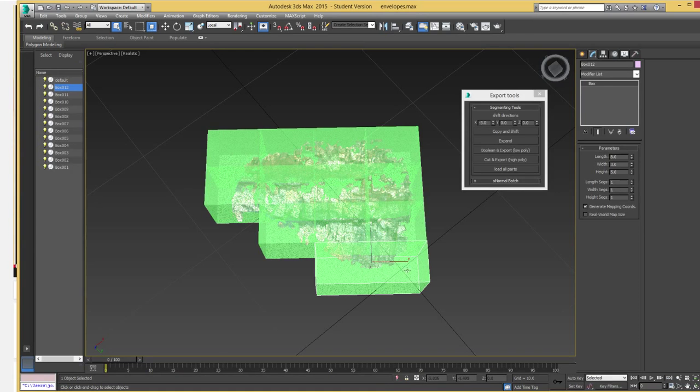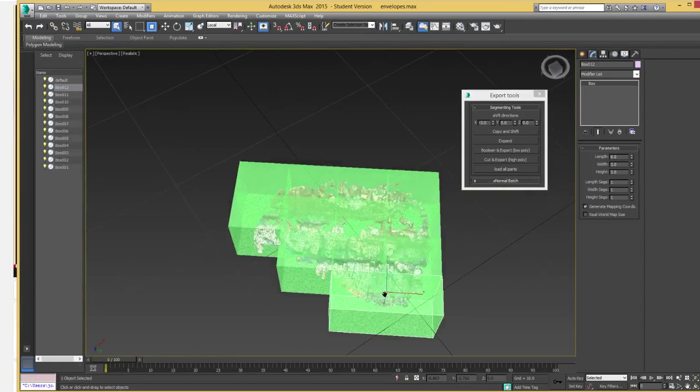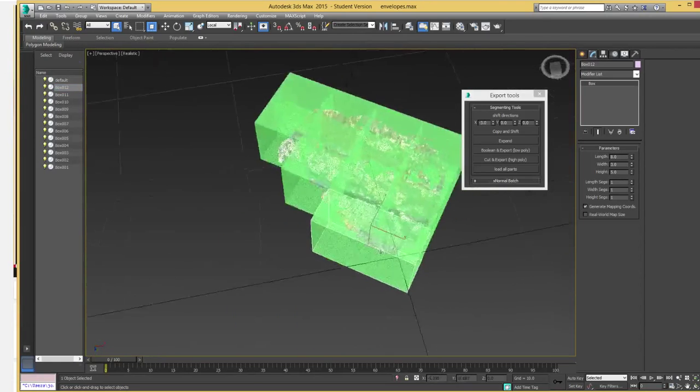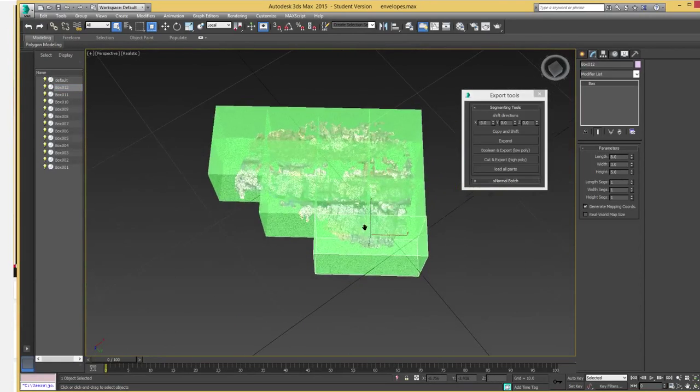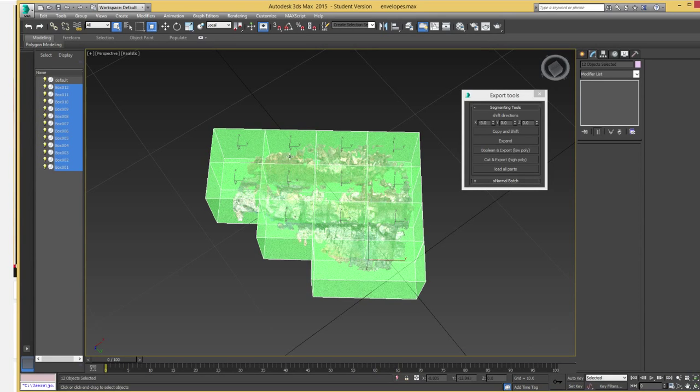And, you know, probably even on this machine, well, it's not too bad actually. This is a crazy powerful machine, so we can quite happily move around it. But if this was anything other than this crazy machine, then it would be really, really hard to look at this. So it's nice to be able to set up the envelopes in the low poly version and then just leave it to do its thing on the high poly version.